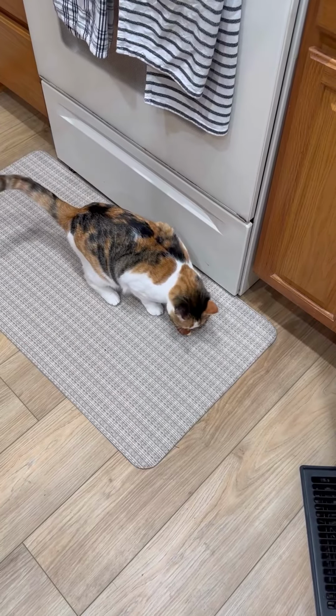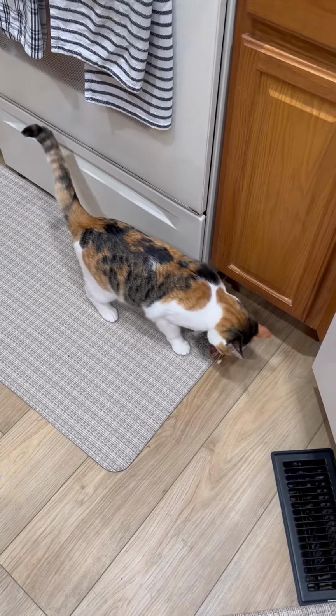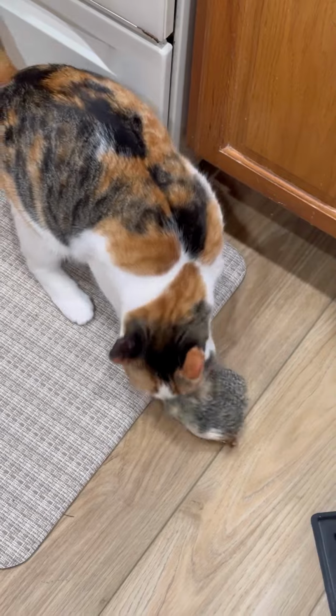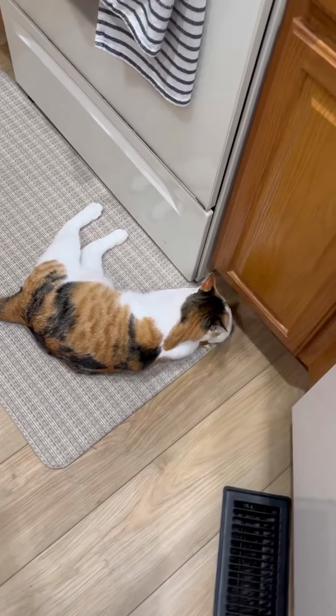So I did my research and learned that it's not exactly the toys that look like prey that work best, but toys that simulate prey and turn on their hunting instincts. For example, this bird toy is one of my cat Biscuit's absolute favorites. It flaps its wings and makes bird-like sounds. In response, our cats do things like flip the bird up in the air and sit on it.